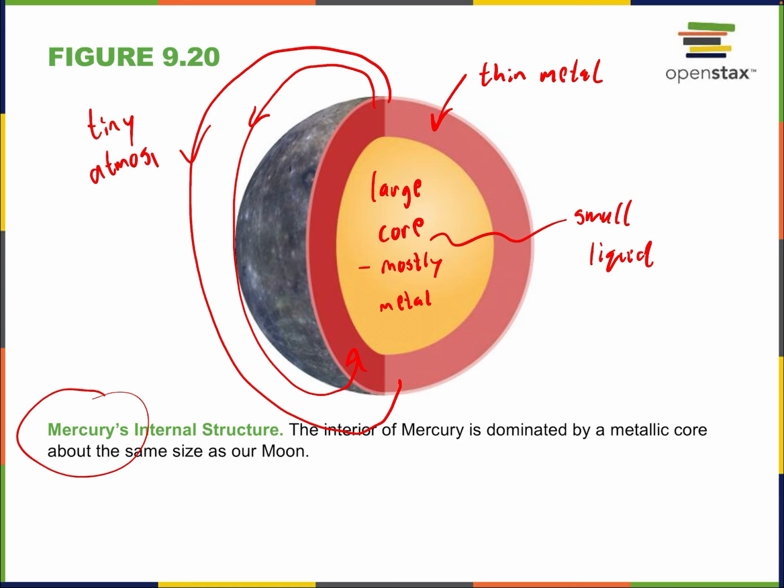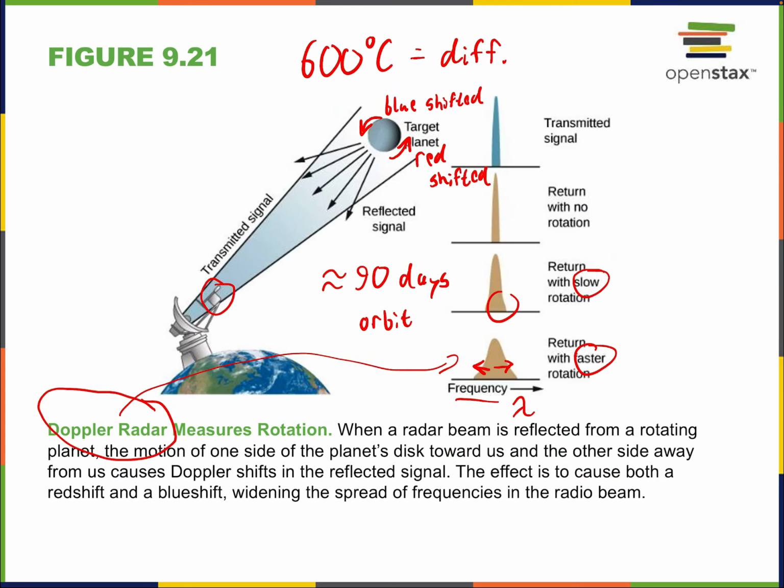And that atmosphere is continually generated by the solar wind, which is a bunch of charged particles that come in from the sun. And that solar wind comes in, hits the rocks on Mercury's surface, breaks free small chemicals, small molecules that then actually create a very thin atmosphere. And that atmosphere then is retained by the weak magnetic field of Mercury. So it's actually kind of interesting to think that Mercury does have a magnetic field and a small atmosphere, despite being so small. All right, well, that concludes the lecture.